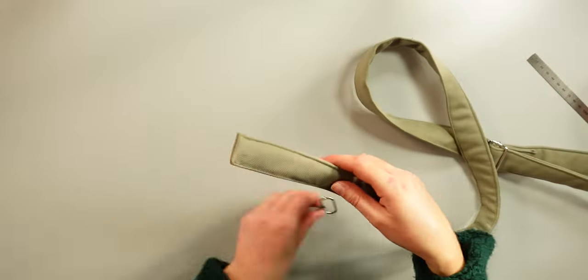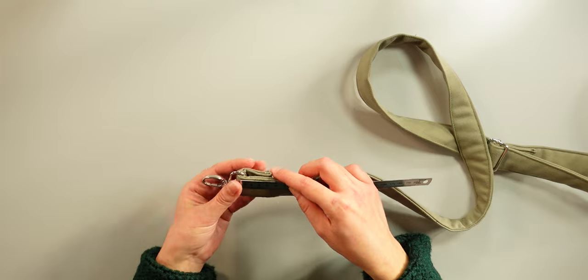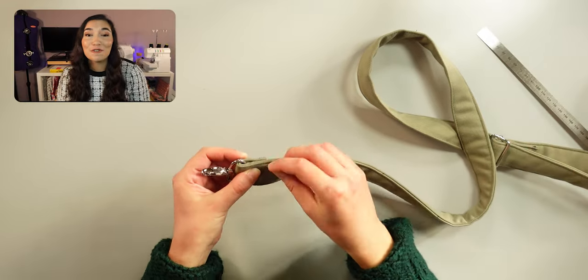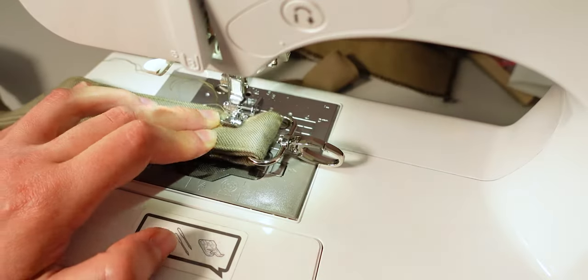For the other end, I insert the other lobster claw clasp and I fold by 3 centimeters approximately and pin. Make sure you fold towards the wrong side.